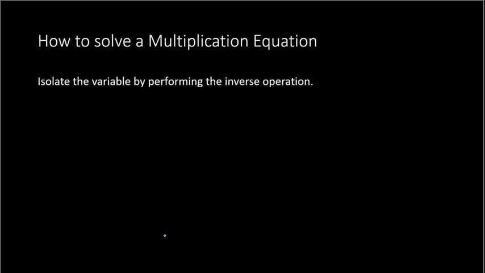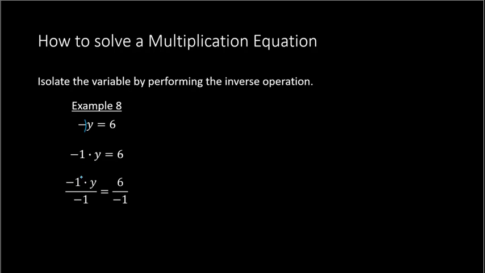One more example. We have example 8, where we have negative y equals 6. This one looks kind of weird, but it might be helpful if you remember that if there is nothing written in front of the variable, there is an assumed 1. So we can think of this as negative 1y, or in other words, negative 1 times y. All right, so here this is an actual multiplication equation, where to solve this, we must remove the negative 1 by dividing. So we can divide both sides by negative 1.